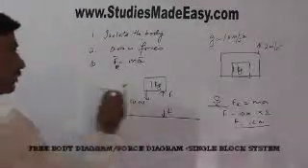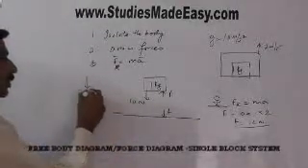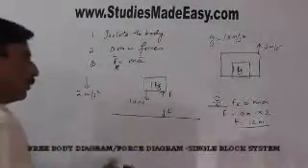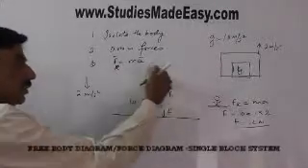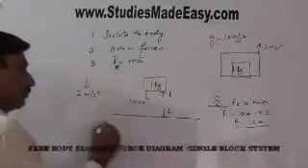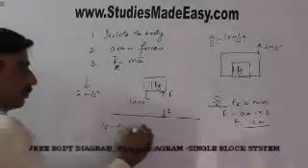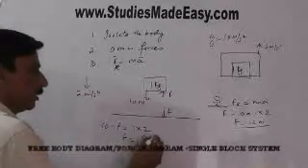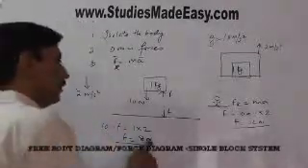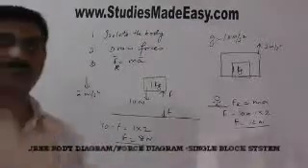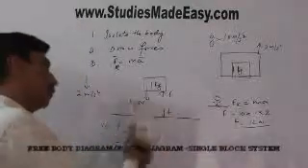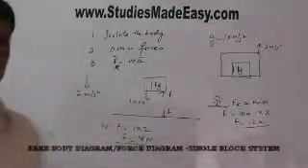Now the same thing, let's say this lift is going with 2 meters per second square downwards. Once again the force diagram remains the same. But now, because this is accelerating down, the net force has to be in the downward direction, so the net force is 10 minus F. The net force is equal to mass into acceleration, so F comes out to be 8 Newton. So we see that the value has been changing. When it was not accelerating, it was 10 Newton; accelerating up, 12 Newton; accelerating down with 2 meters per second square, it is 8 Newton.